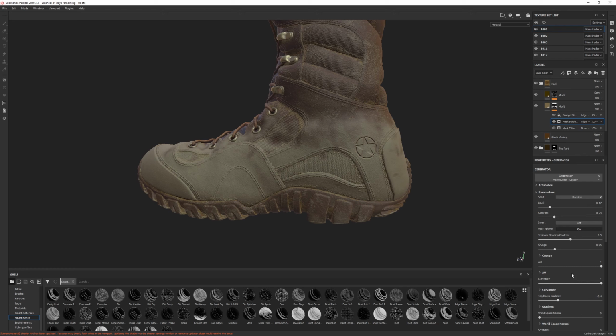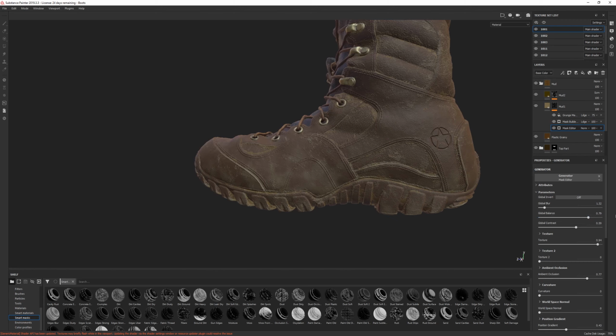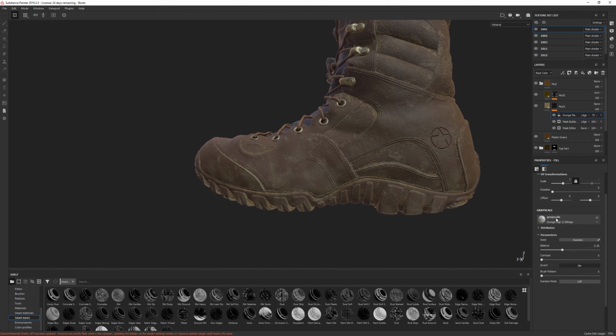So if I go on this one right here, top-down gradient. So let's decrease that. Let's go in here and drop our global balance here so that the mud is sort of lower down. Let's go in the grunge map here, and we're going to lower this guy down a little bit.